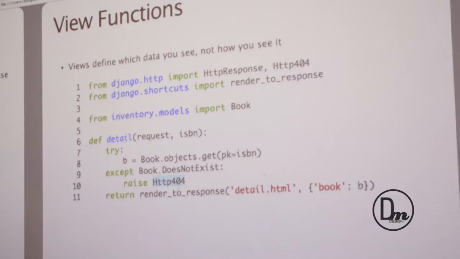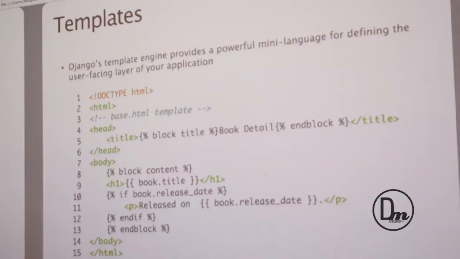Also, I'll show here that I'm not really returning a response right away. What I'm returning here is whatever this function is going to do, right? This function is how you tie into the templating part of it, generating the HTML. Basically, this is going to take a template, and it's going to pass this dictionary full of values for the template to use. And then once the template is done being rendered, it's going to be passed back to Django and back out to the client.